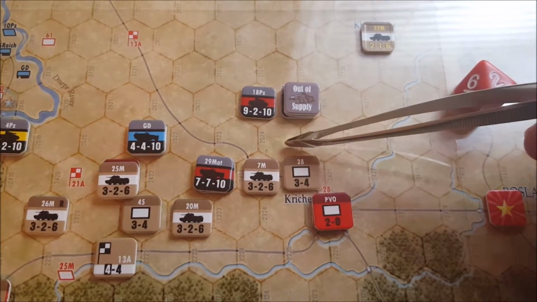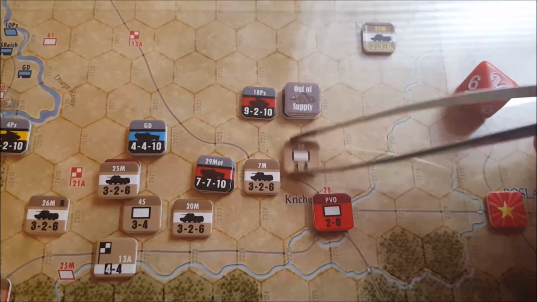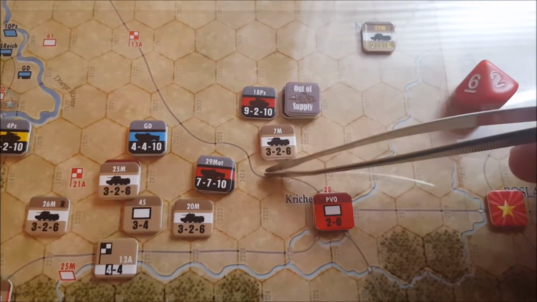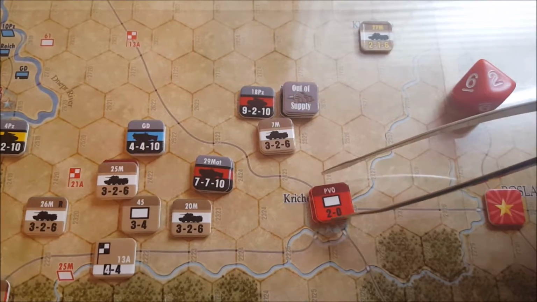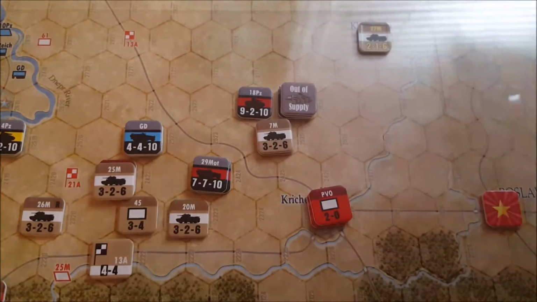If I move forward, I could stack both of these guys in the same hex, and I'm thinking that's what we should do. Because having 7th Mechanized Corps out here all by himself leaves him very vulnerable. We still have zone of control through these 2 hexes on the advance to Khrushchev. So we're going to roll with that. Okay. So that ends that activation.